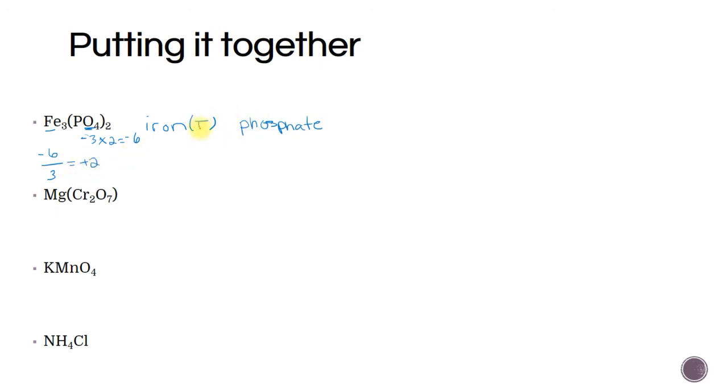So I was correct. It is iron 2-phosphate. All right, so I want you to name the rest. I highlighted here that this is a special group, so that's on the back of your periodic table. You don't have to change the name or the ending or anything. You just write down whatever this says after we've established what the metal is.